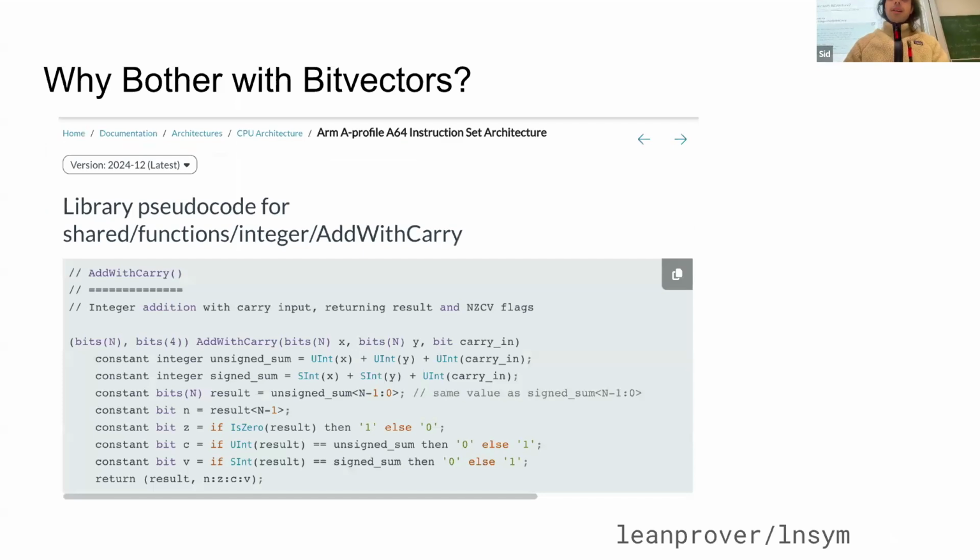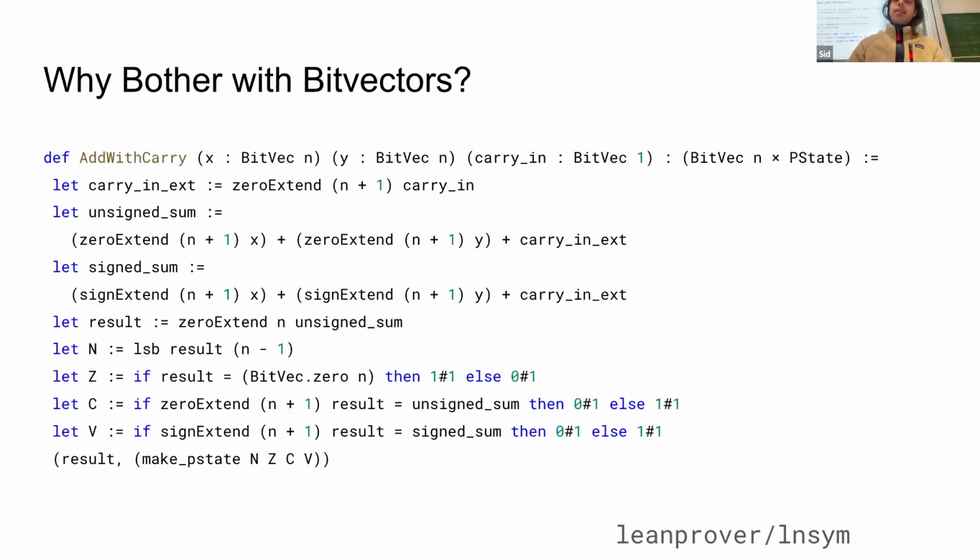Similarly, there's an Amazon project called LNSim, where they formally define the semantics of the ARM instruction set architecture. ARM defines their semantics in a pseudocode-ish fashion, where once again all of the primitive types are just bits. What the project does is translate it to Lean. All of the ARM semantics have been manually translated to Lean. They're then checked against the ARM semantics by running the Lean code and the ARM assembly code. And then this is used to reason about ARM programs, in particular cryptography programs, to prove their properties, right?